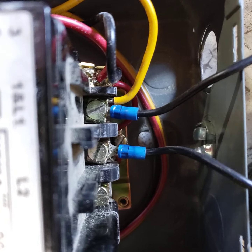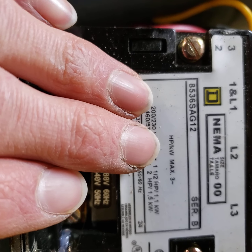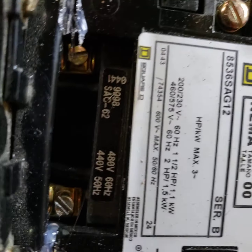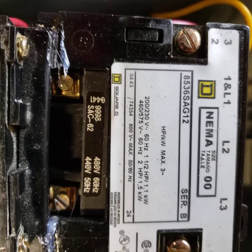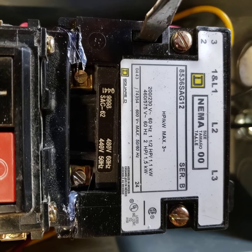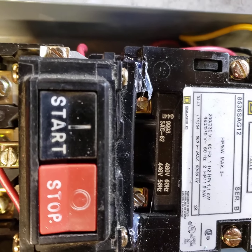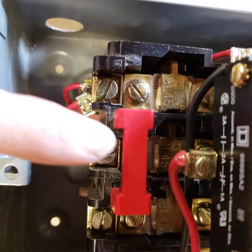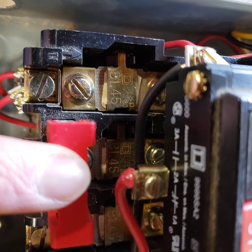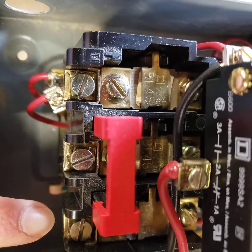Basically you have three-phase power coming in here. This is the relay or solenoid contact. If you have something like a flat blade screwdriver, you can manually activate it — just stick the screwdriver into this slot on this particular model. There's a little plastic piece; you push that down and you can hear the mechanism. There's a start and stop button, and this part is a fuse element — three fuses for three-phase — and then the motor connects out there.